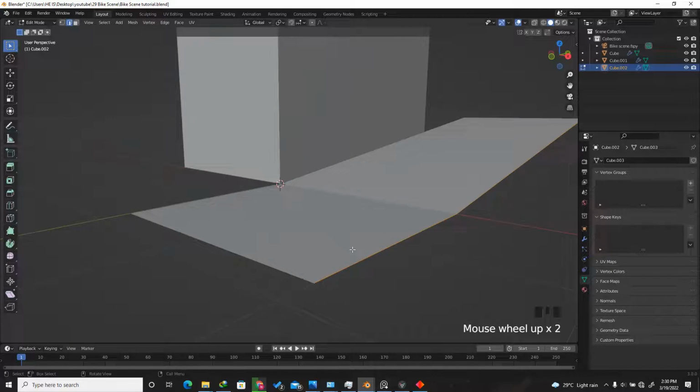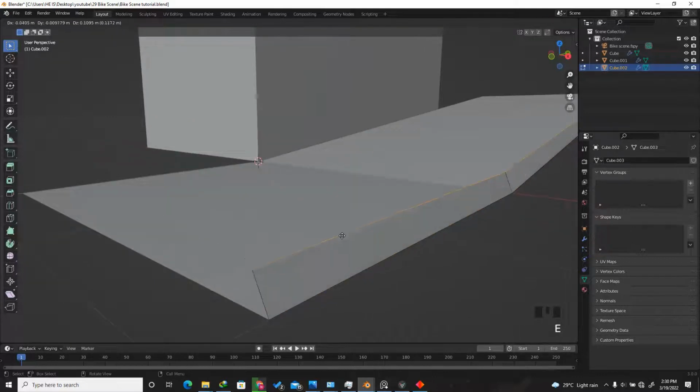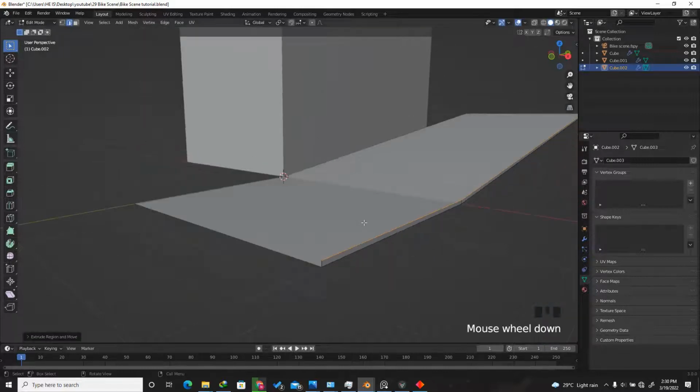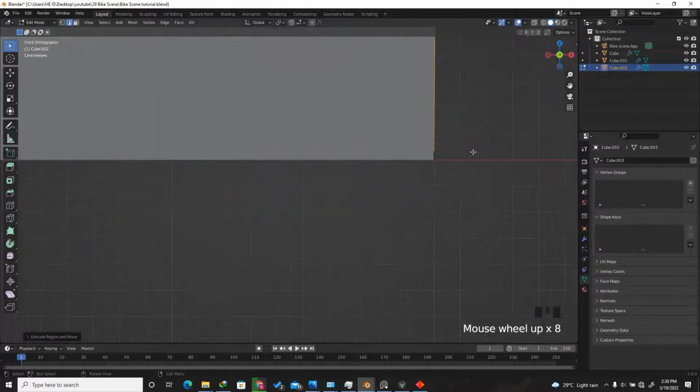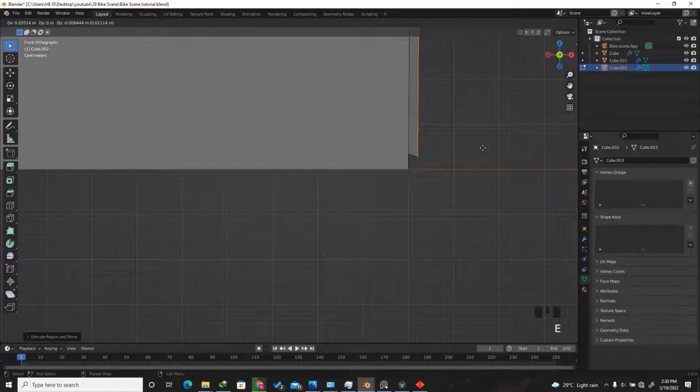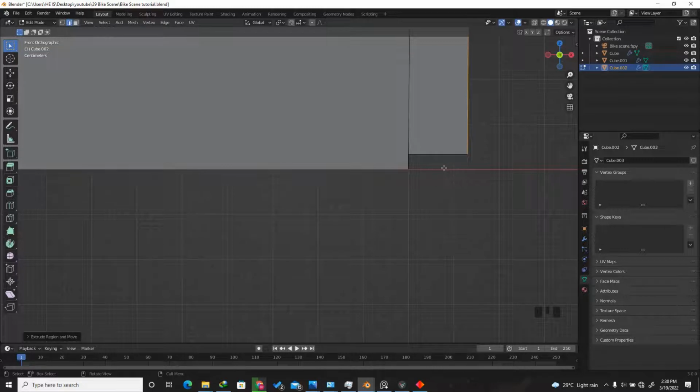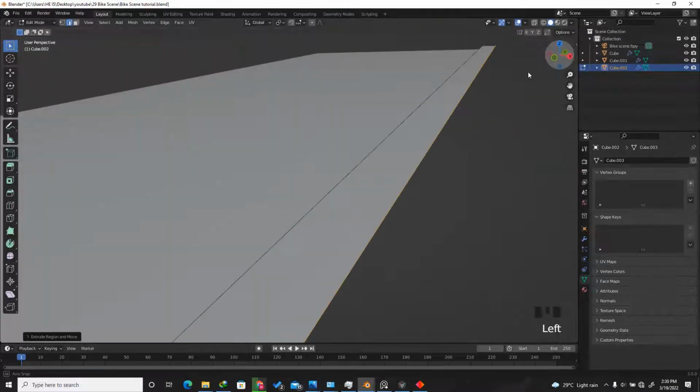After this, I'm going to press E to extrude it, maybe something like this. But as you can see, it's not fixed on any axis, so I'm going to press Z to fix it on the Z axis. So I think maybe something like this will be good. Yep, something like this will be good. After that, I'm going to press E and then hit X so that it will be fixed on the X axis. I'm going to use 0.13 for the dimension of this part. So I'm going to click so that it will be fixed.